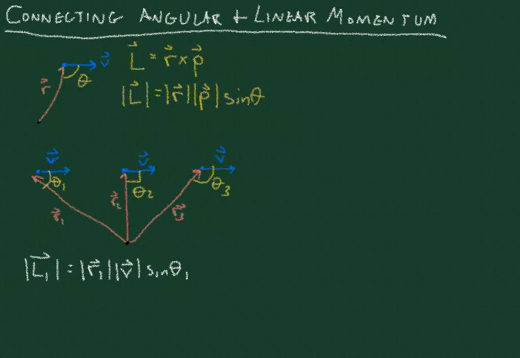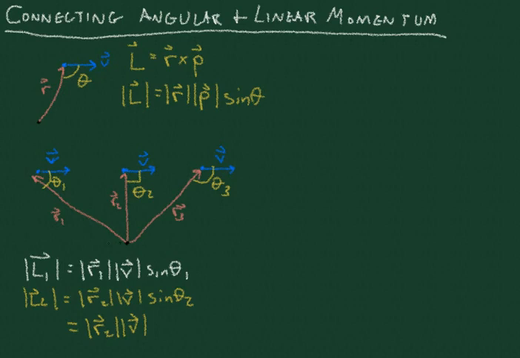And then we see that L2 is equal to R2 magnitude of V sine theta 2. Well, the sine of theta 2 is 1 because this is 90 degrees. So L2 is really R2 V. Well, but let's look at L1 again. This is R1 sine theta. We notice we call this angle theta.